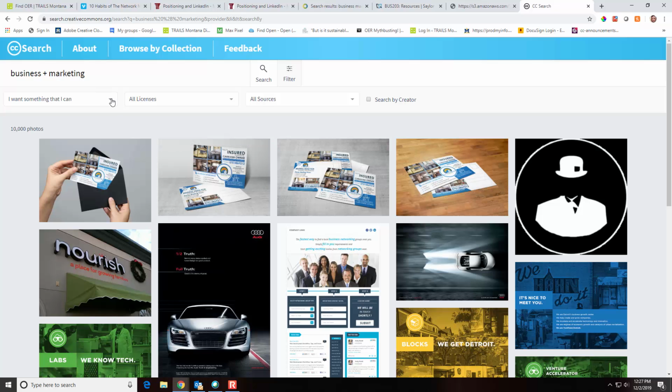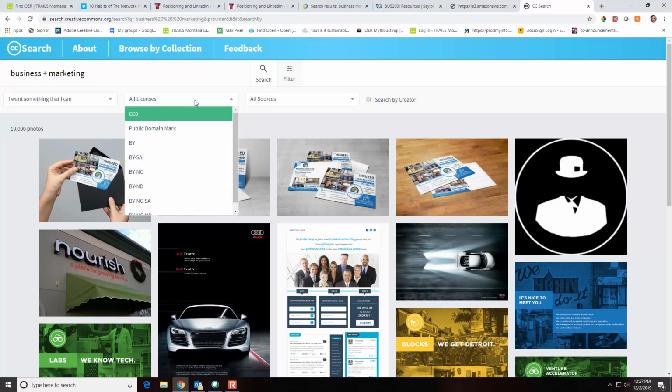on the Creative Commons site. So breaking it down, I can use this for commercial purposes, I can modify it or adapt it, or I can choose the actual license that I'm looking for. So if you're only interested in CC BY, you can click on that. The CC0 and the public domain mark, those are very similar.